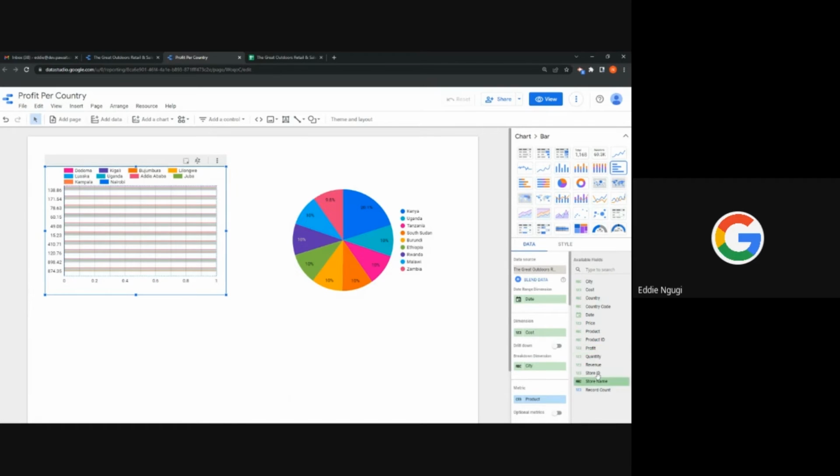Select cities of cost. No, we can switch this back to the profits or even the revenues.